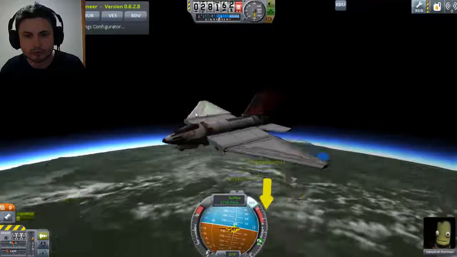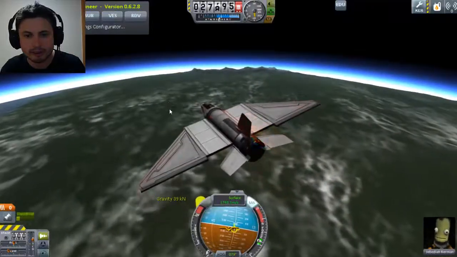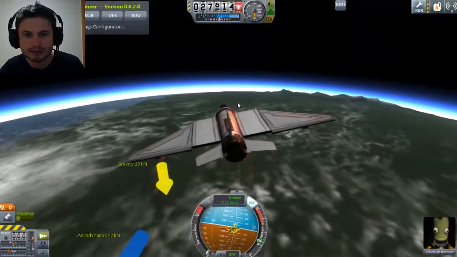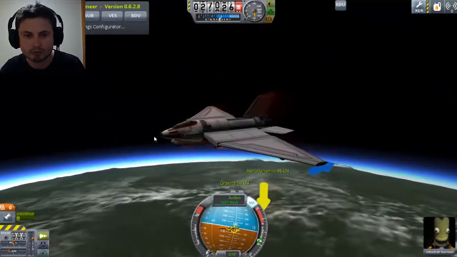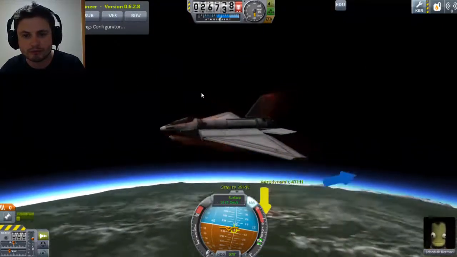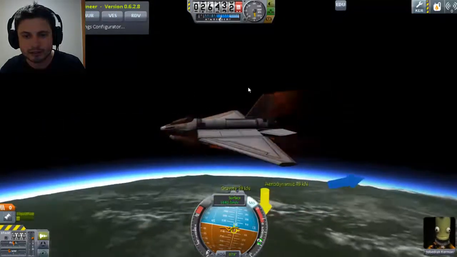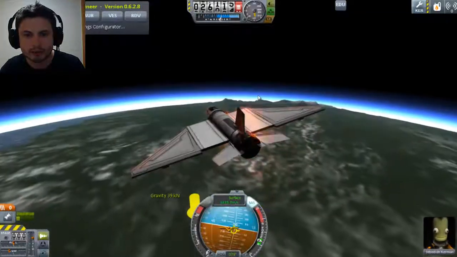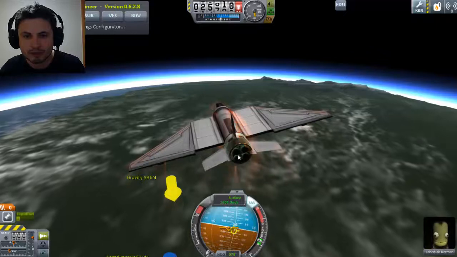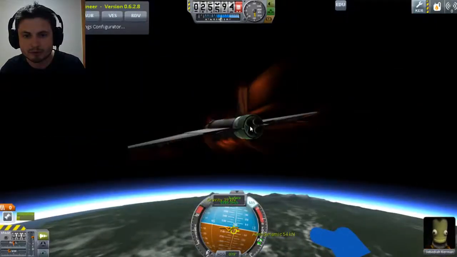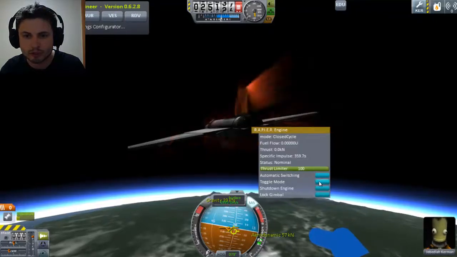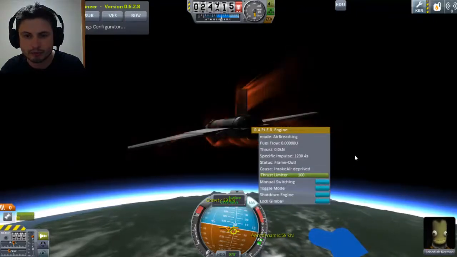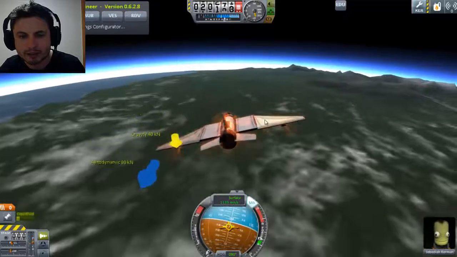This will slow us down dramatically. And because this is an airplane design, whenever I burn down, I actually start facing with my nose forward, which is perfect for me because I can then just start flying right away. Now, I do have to switch my engine back into the atmospheric mode, so I'm going to do this right now by clicking on it and switching it into the air breathing mode. Alright, so I can now start controlling my plane.